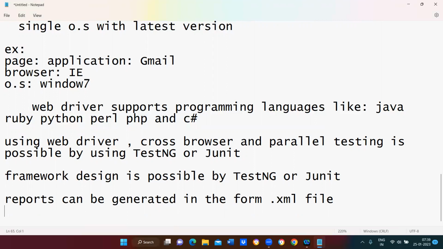So what I'm doing first, before going to the WebDriver, I'll give the basic concepts of the things we are going to work on in core Java. Variables, constants, data types, arrays, exception handling, those things I'm going to cover. Similarly, in WebDriver, which methods we use and which locators there are. So those things we are going to cover.